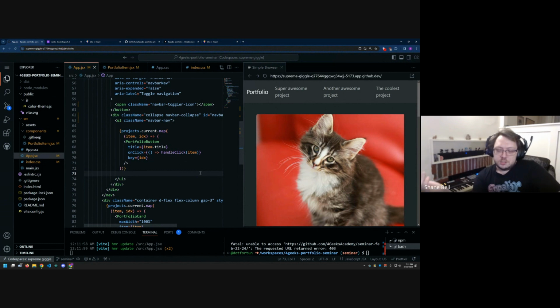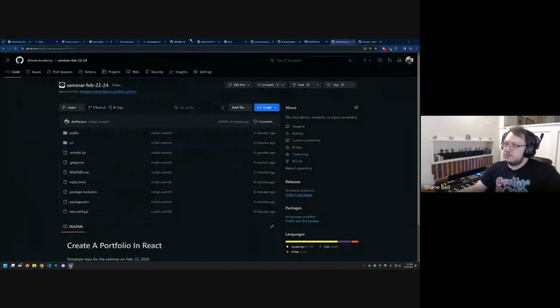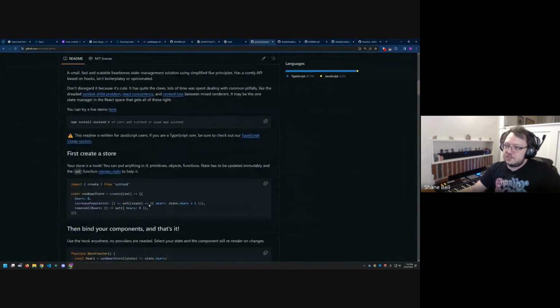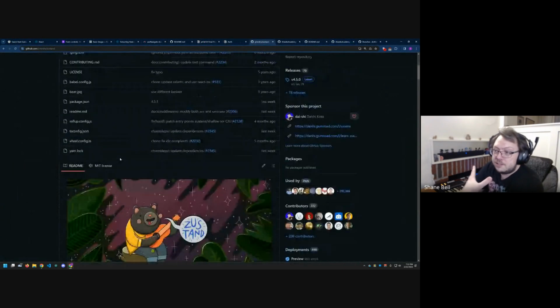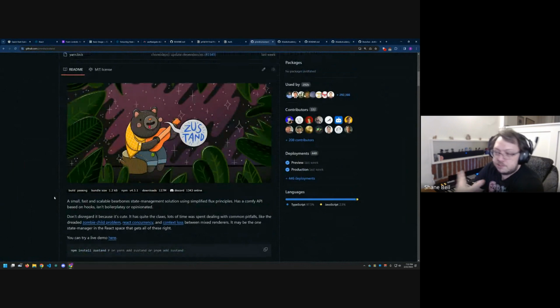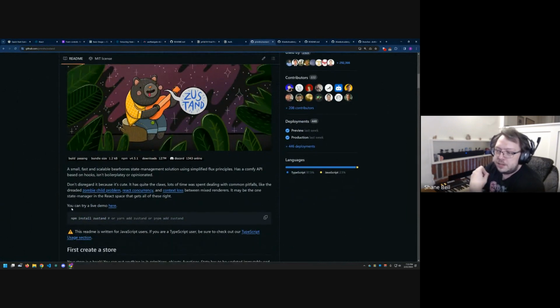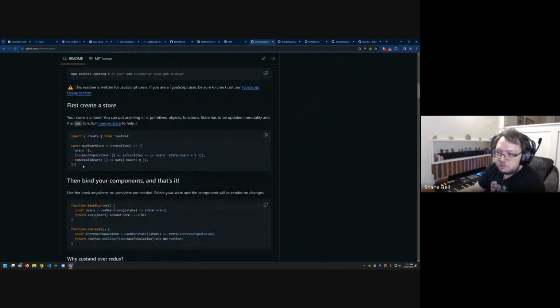But if I were to do something like that, I would probably use something like Zustand for a project of this size. Zustand is another application state management piece of software, but it works very similarly to another one for Vue that's called Pinia.